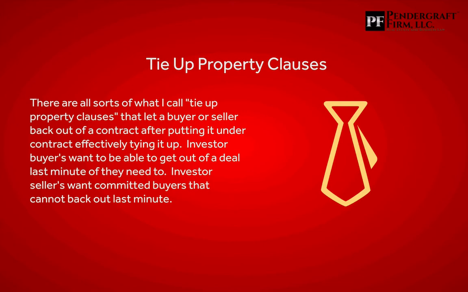All right, so there are all sorts of what I call tie up the property clauses that let a buyer or seller back out of a contract even after putting the property under contract, and effectively kind of tie up the deal, tie up the property. So an investor buyer wants to be able to get out of a deal last minute if they need to. And investor sellers want committed buyers that cannot back out at the last minute.